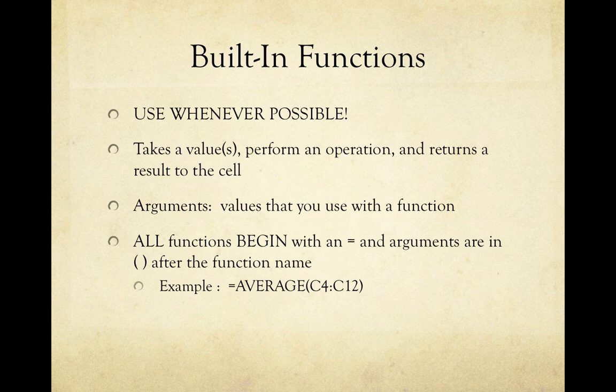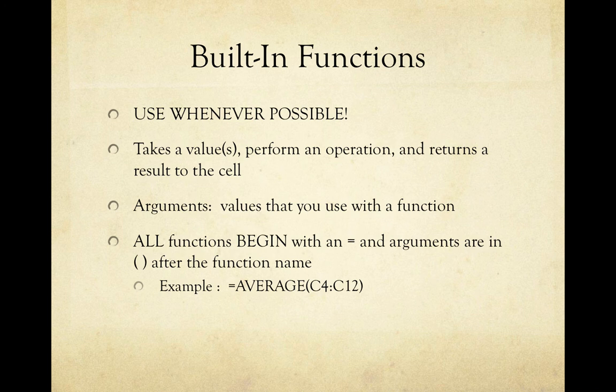Using them is going to reduce the possibility of errors, like I've talked about before. It's going to simplify the formula used in a cell, and it's going to result in improved readability, which, remember, is our ultimate goal. We want this to be easy and readable for the user. Arguments are going to be defined as values that you use within a function. So when we start using the term arguments, we know that those are the values within the function.